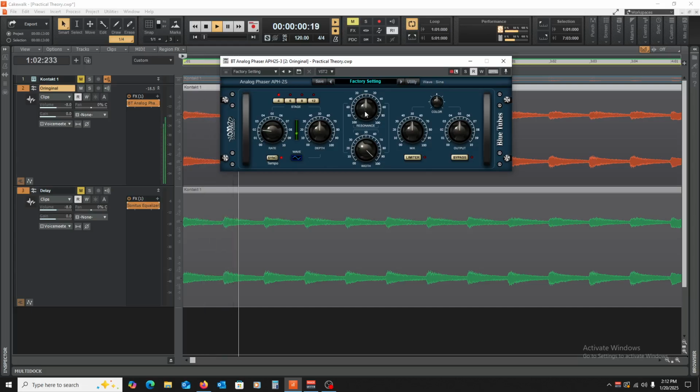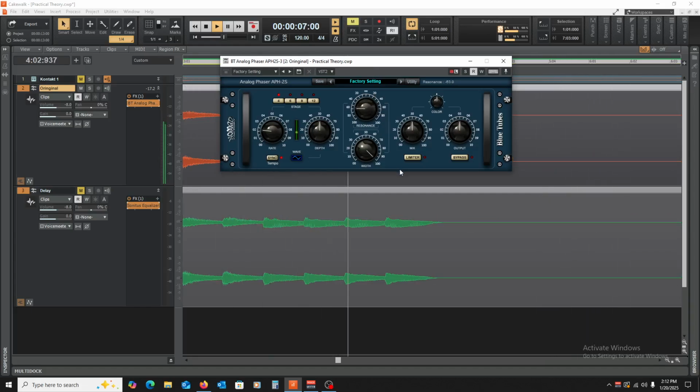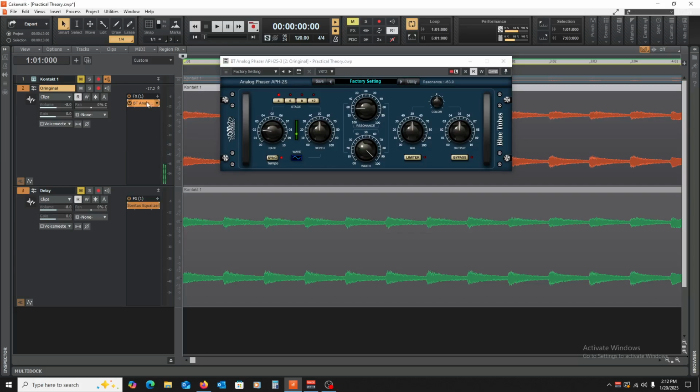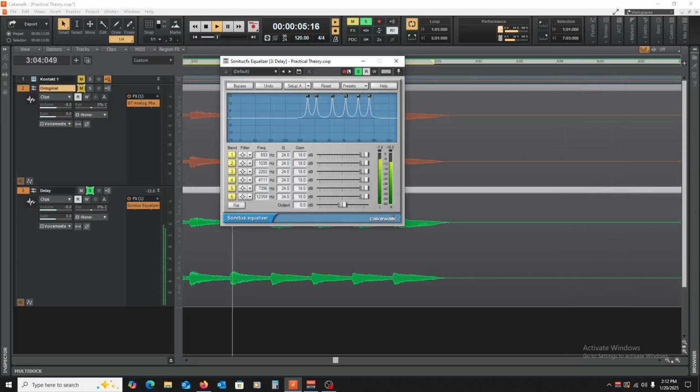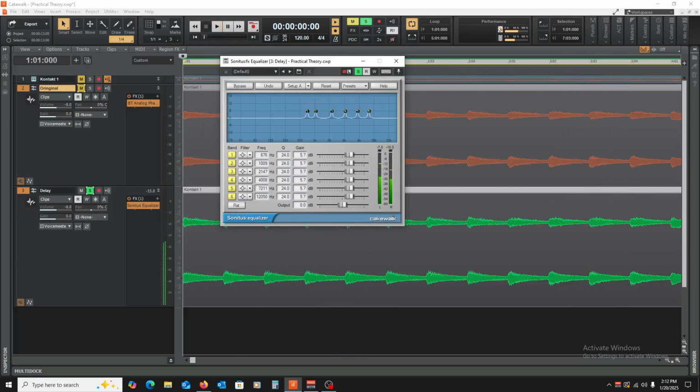So you can think of it as, it's almost like a volume control for these poles.